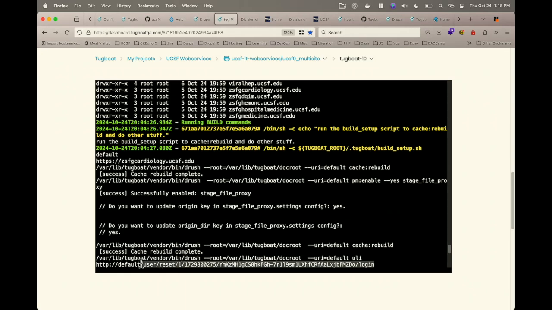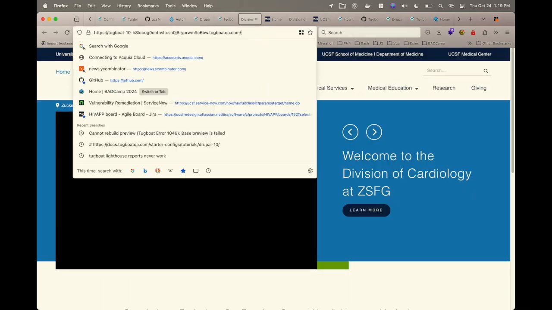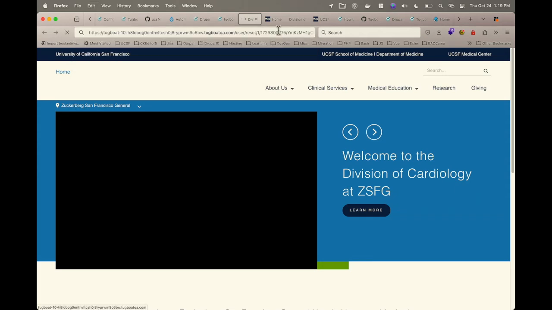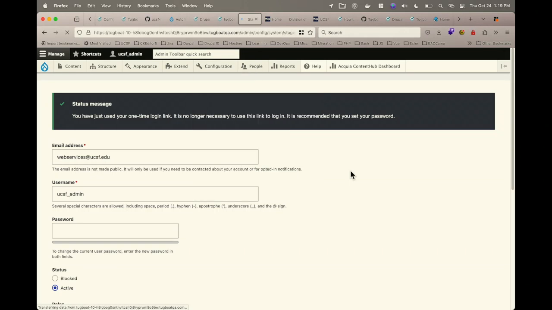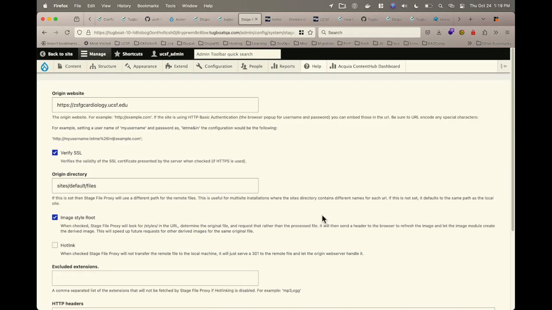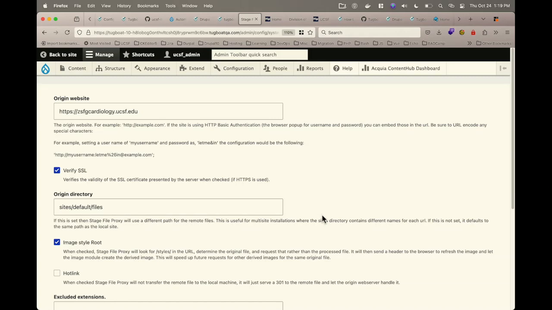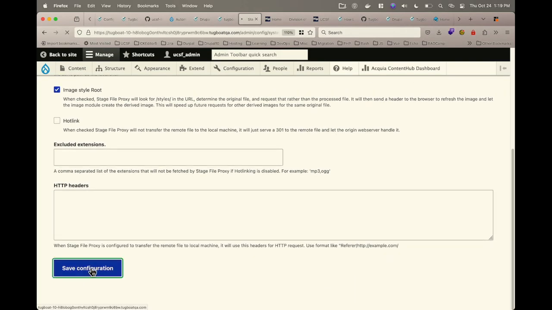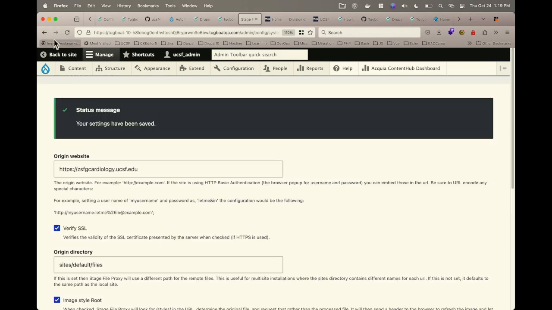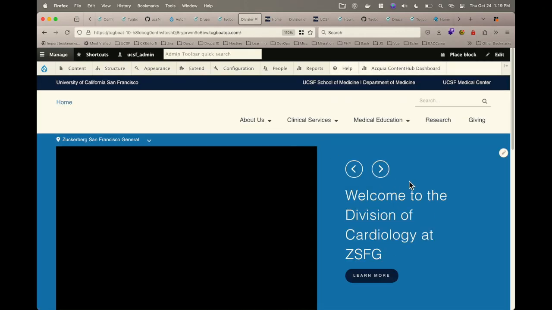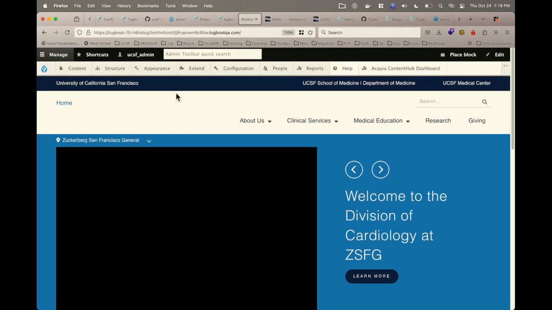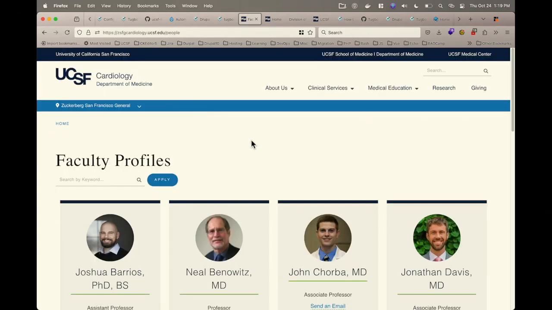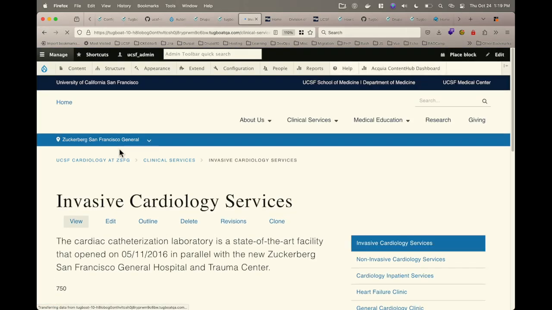So if I need to log in, there's some other issue that I've run into where even though I've set the stage file proxy information, sometimes stage file proxy just doesn't work for some reason. But if you go in and resave it, it starts working. So it got set. You can see the site details are there, but for whatever reason it doesn't run. But if I go back now to the home page, the images should start loading. Although in this case, I don't know why that one image isn't loading. Nope. That one's taking me to the live site, so that's not a good example.